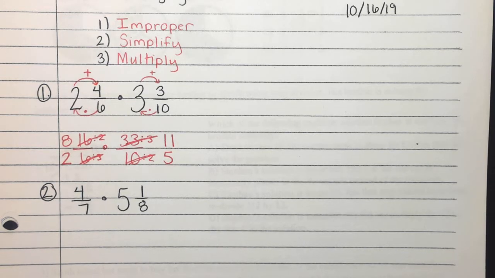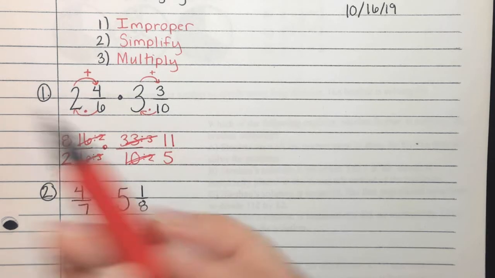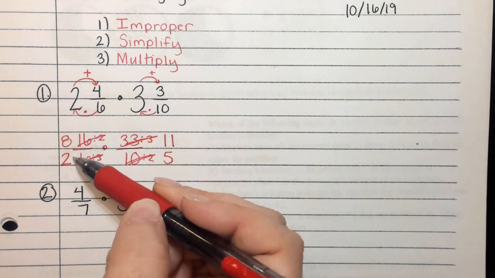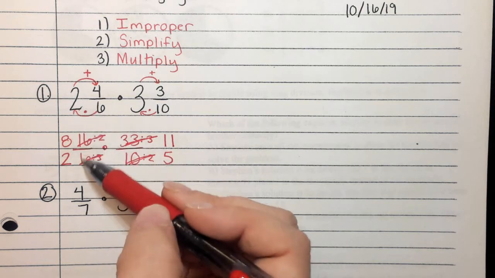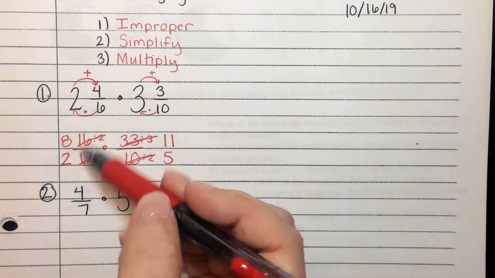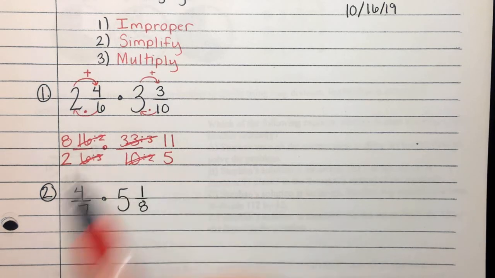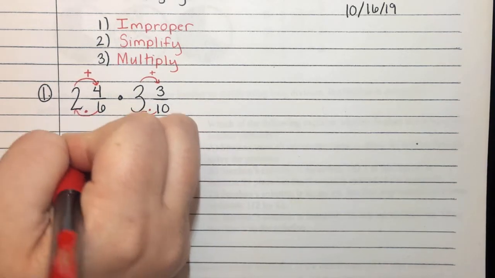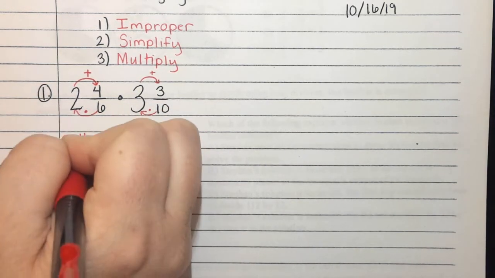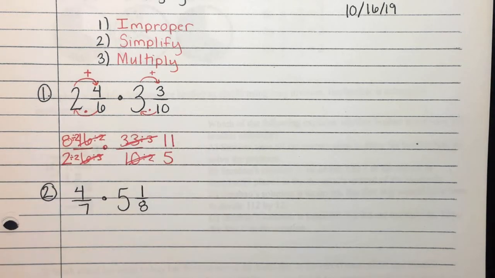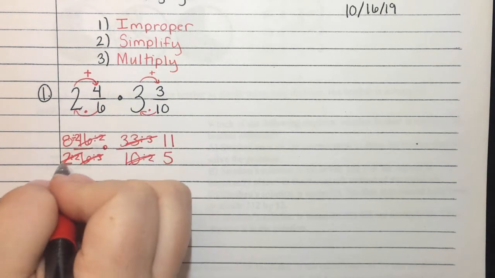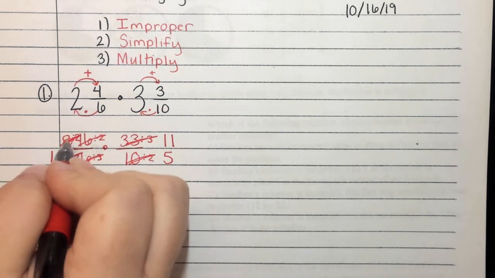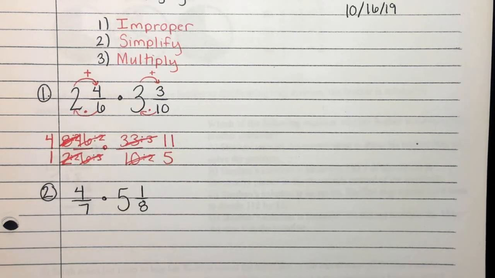Tate? 2 and 8. Are they opposites? Yes, one's on the top, one's on the bottom. So I can simplify those. In fact, guys, that's just a regular fraction that we can simplify. Because they're opposites, we can do that. So I'm going to divide them by what, Tate? 2. Dividing them by 2. 2 divided by 2 is 1, and 8 divided by 2 is 4. Okay? What else can I simplify?